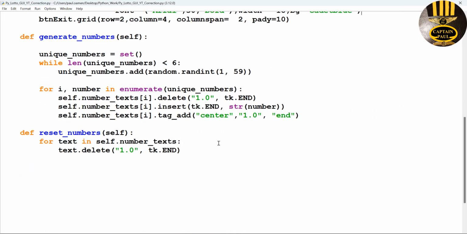So let's take care of the exit function as well. We come in here and define a function, and I'm going to call that exit game. Exit game, that is going to be self.